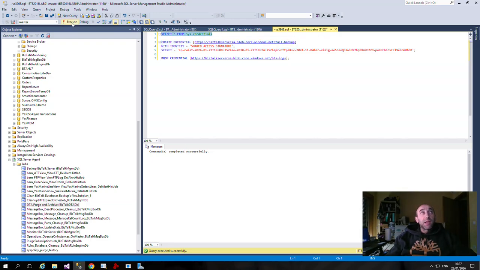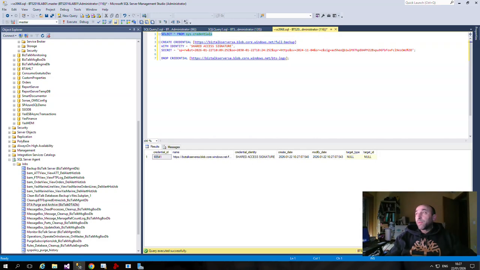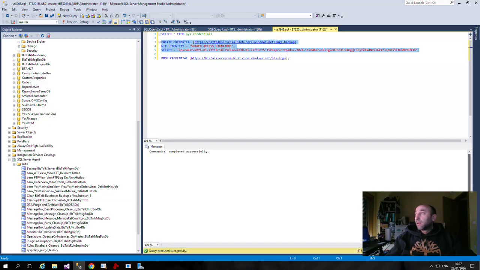We know that is there already, and we are going to do the same for the logs. Copy the log secret, copy the log URL, execute the statement, and then do the same for the DTA.